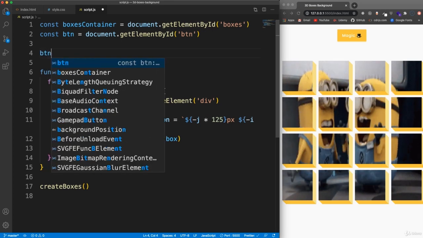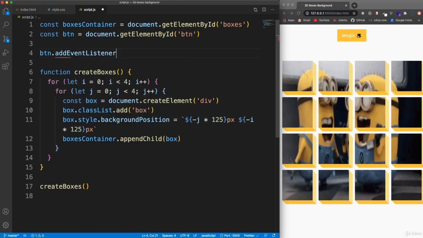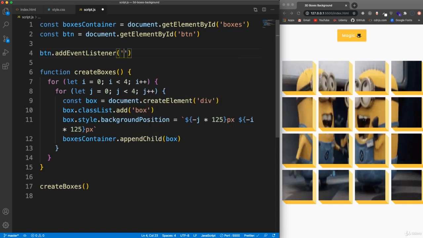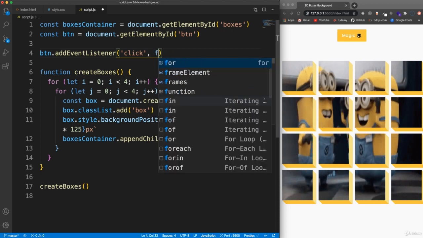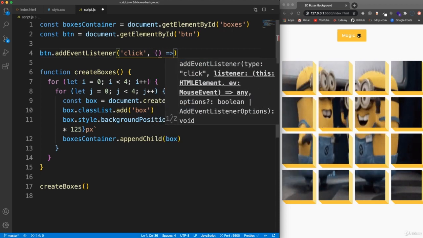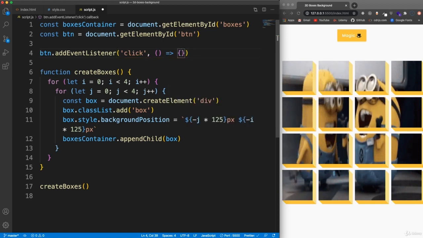So we'll take our button, and we want to add an event listener. So we want to listen for a specific event. Now this takes in the event we want, which is a click, and then a function. So we can either put function, or we can use an arrow function like this. Okay, and since this is only going to be one line of code, we don't even need these curly braces.